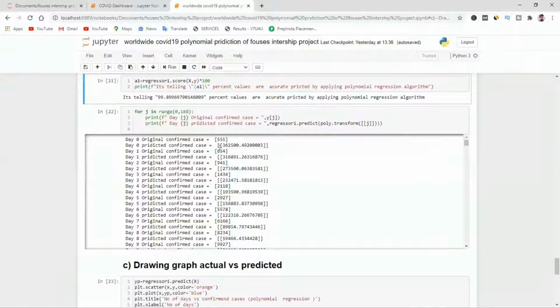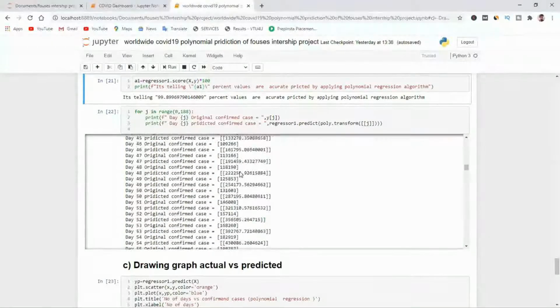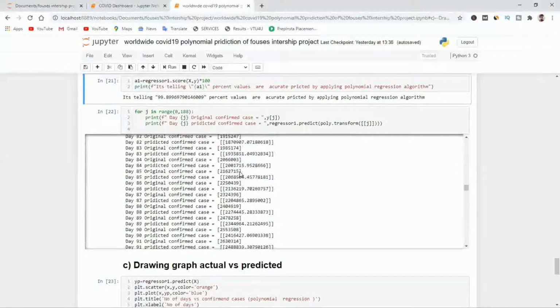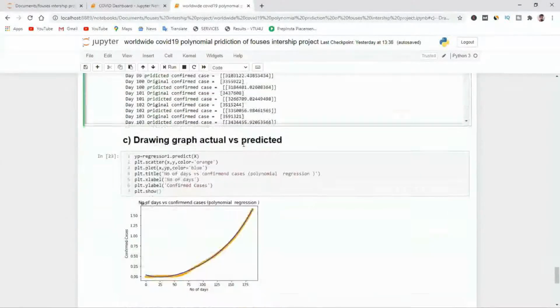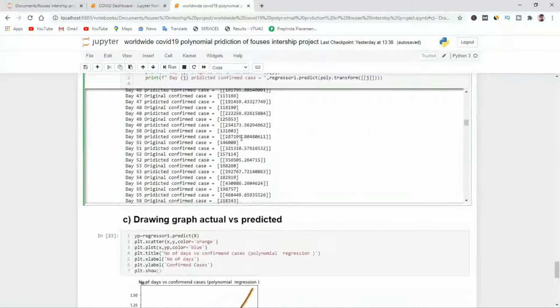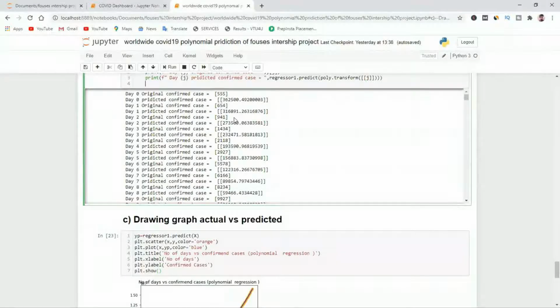Now you can ask the question, why this much? But we have to be careful that we are finding for the future, not this, and all is predicted value before itself, we are knowing. But the goal of this project is that we have to predict what happens after 187 days. So whenever we are trying, we should not say, okay, the starting is not coming, which means this model is wrong. Not like that.